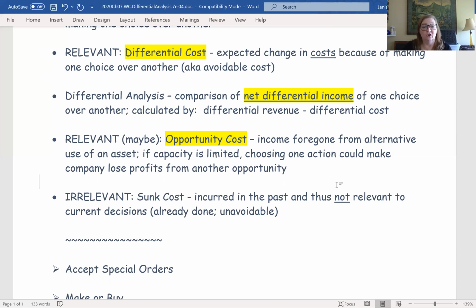Okay, and then sunk cost is the cost we've talked about in the past. This is historical cost that we have already invested and we can't get it back no matter which choice we make. We already spent the money, so the decision going forward has to be based on what is best going forward. It's true that sometimes you have assets you can utilize and that has to be considered, but you can't decide strictly based on the money you've already spent for something, because you need to see what is going to position you for the future and what is the best decision from this moment forward.